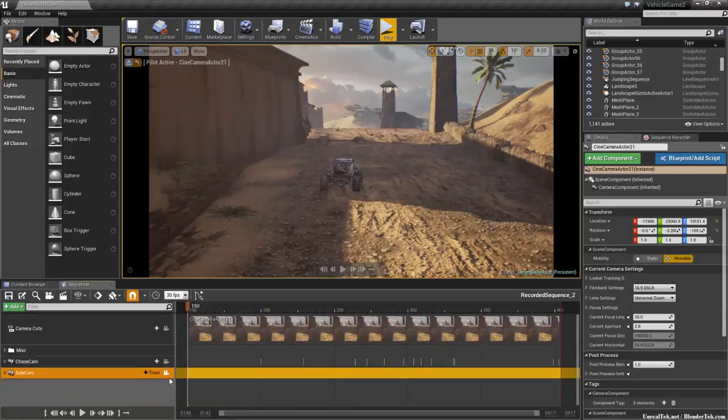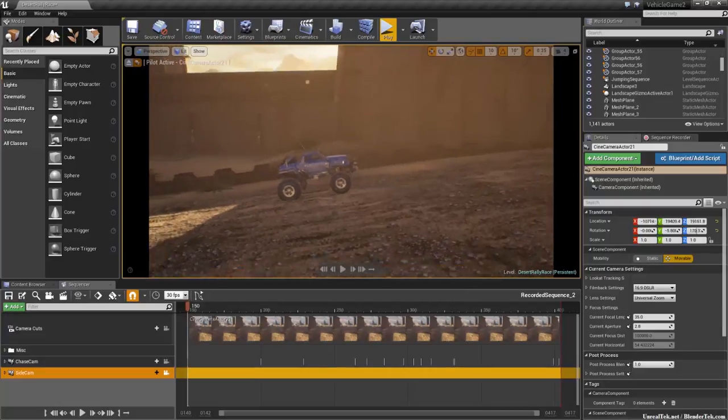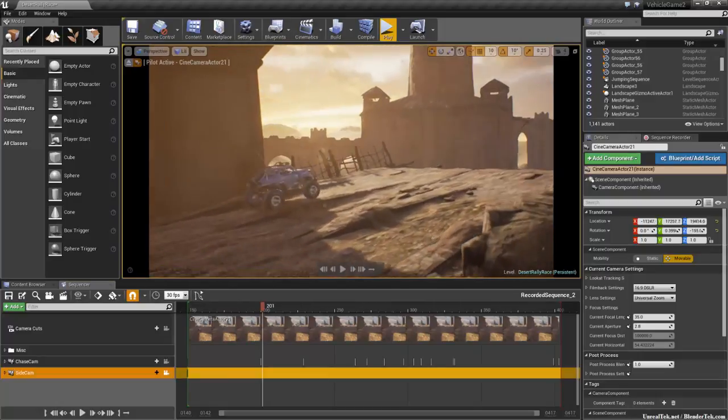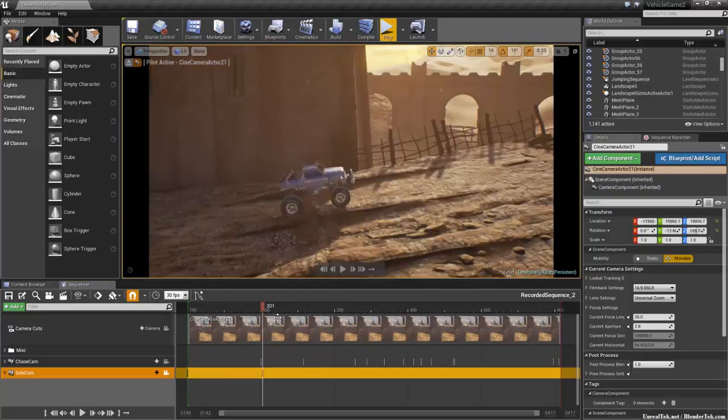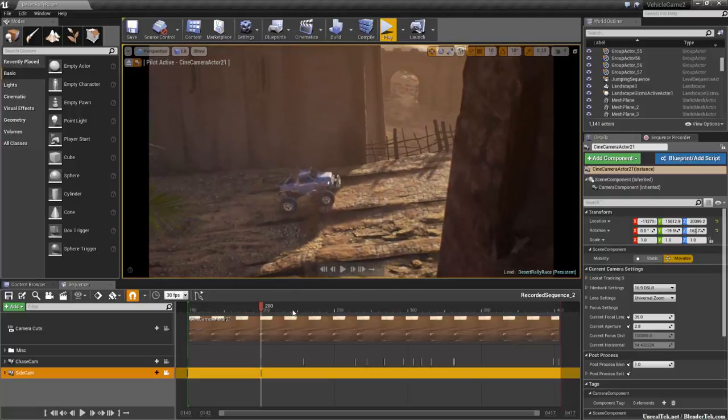And so let's animate this one. Let's make sure our viewport's locked to it. And let's set our first frame by using the right mouse button and arrow keys to get our view. And we'll hit enter to put our first keyframe in. And then we'll move forward, and we know where the jump is, right on about frame 200. So we're going to go right beside it here, and we'll just keep keyframing values in. So I'm going to do this for the entire jump. This will be a cool one. It'll pass the little foliage and stuff.